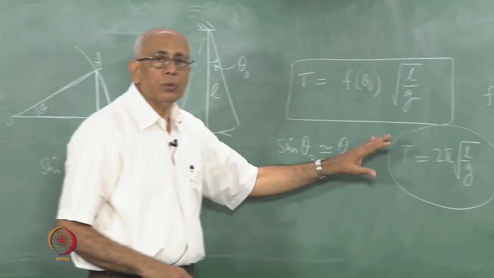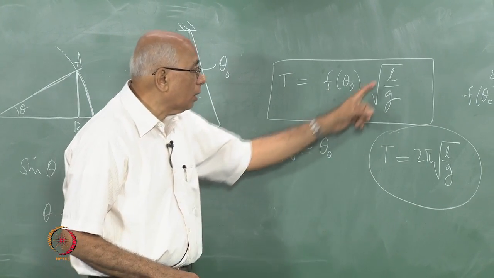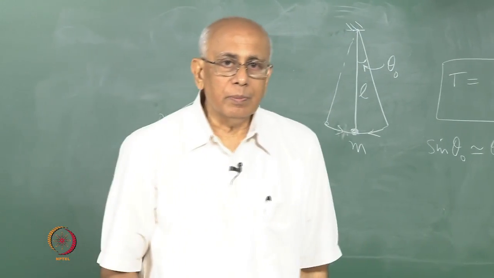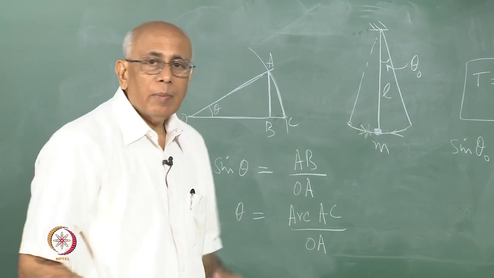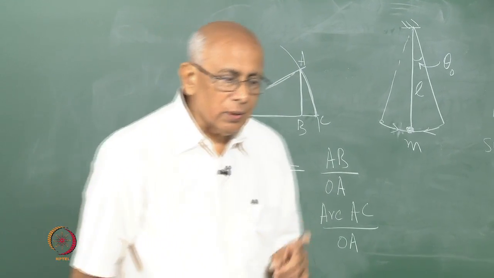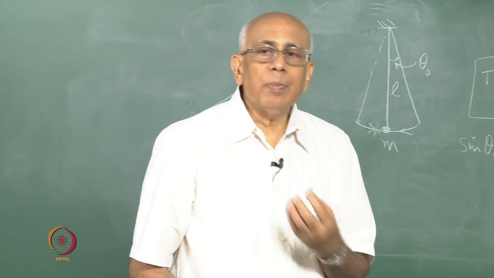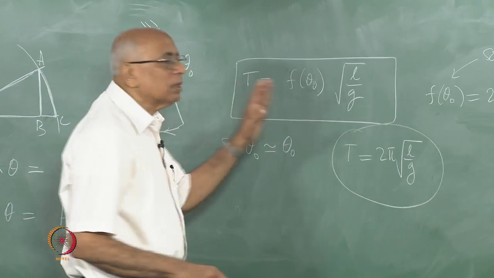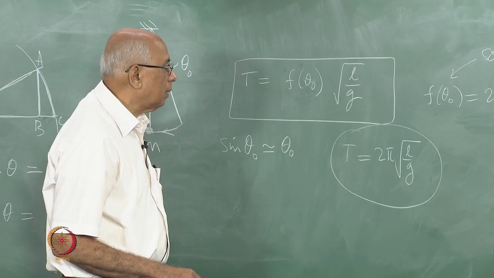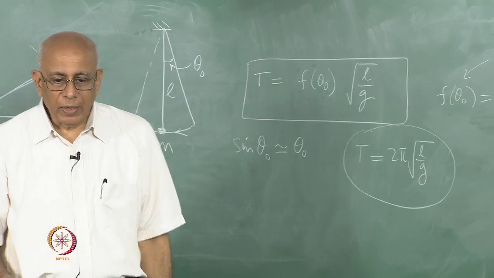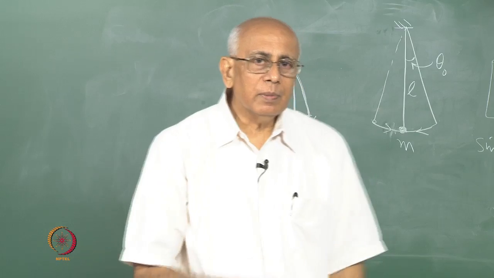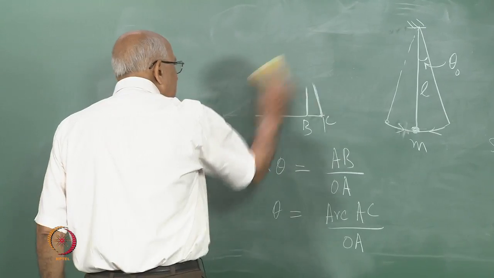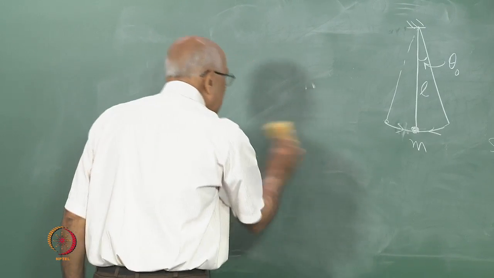But that is the best you can do with dimension analysis, and you will agree that it is quite a lot, because I have extracted this dependence on the parameters in the problem, L and g, and I have also shown by dimension analysis the very important conclusion that this time period is independent of the mass of the bob. That is completely gone out of the equation for dimensional reasons, and it has eliminated this parameter altogether. Can we do this sort of trick and solve a little more complicated problem? The answer is yes, and here is one more where this is illustrated, and again it will also tell you what the limitations of the method are.